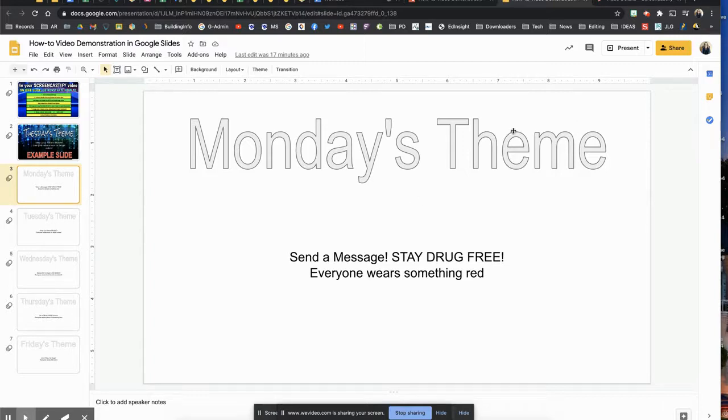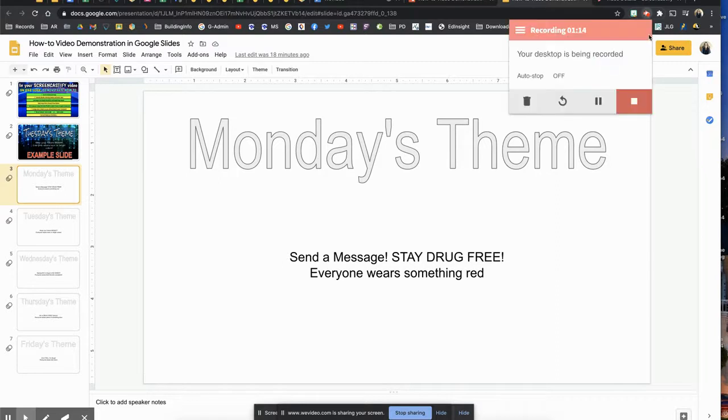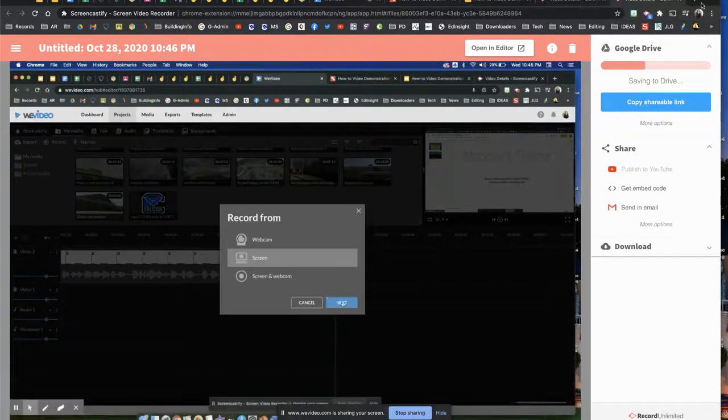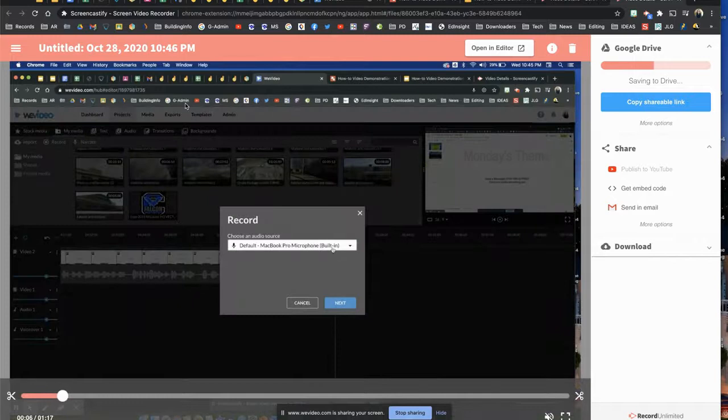So, let me show you real quickly how you are going to stop your recording in Screencastify and then even start up another one so you can piece those together next week. Right up here in your Google bar, where the Screencastify icon is, there's a little red dot. Again, that shows you that it's recording. Click that dot. When you click that dot, this comes up and then you can just stop your recording. What it will do from there is Google Chrome will take you straight into Screencastify and show you the window that you were just recording.